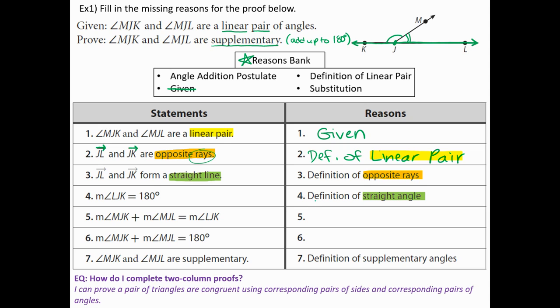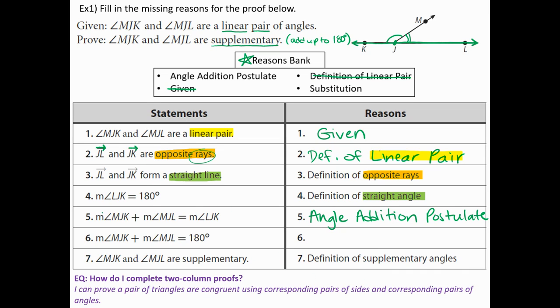Okay, and the way that we know that is true, that one, I forgot to cross out definition of linear pair. The way we know that's true is what's called the angle addition postulate. It says if I add two parts or two angles, it gives me the larger angle. So the straight line was divided into two smaller angles. So if I add up the parts, it gives me the whole. Angle addition postulate. Okay, then there's also something called segment addition postulate, which is the same. If you add up the parts, then it gives you the whole length of the segment.